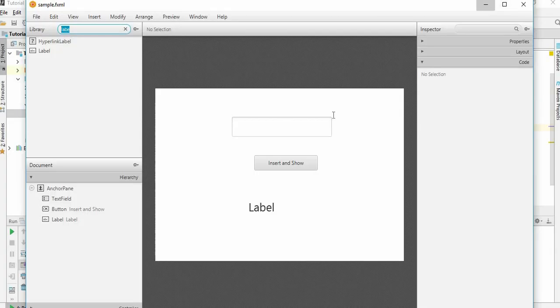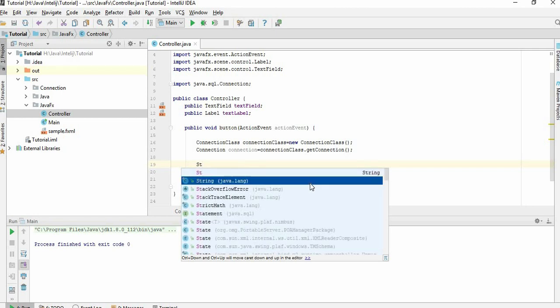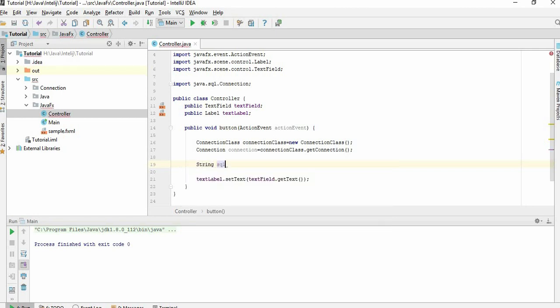So you have to write the SQL for it. I'll just write the SQL string: insert into user values, and just make a plus sign here.